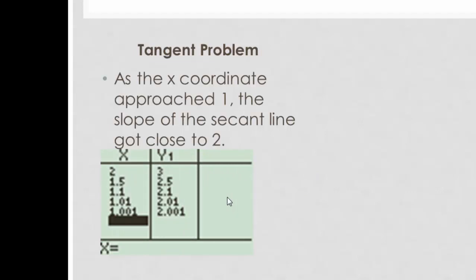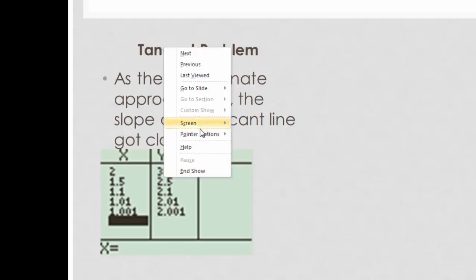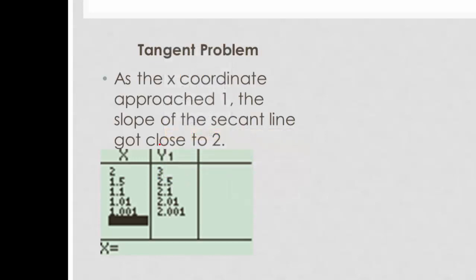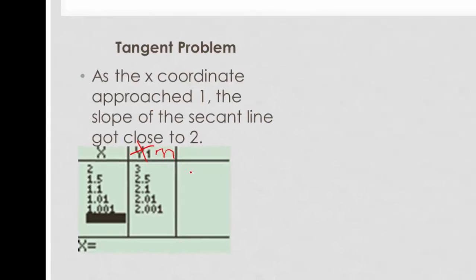Here's the numerical calculations that we took a look at. When we had an x-coordinate of 2, if you recall correctly, this was not an xy table. This was actually an xm table, m being the slope. So these were the slopes of the secant lines for these x-coordinates. So when x was 2, the slope of the secant line was 3. When x was 1.5, the slope of the secant line was 2.5, and that continued on. And it seemed like the closer we let x get to 1, the closer the slope got to 2. Well, that's actually a limit.